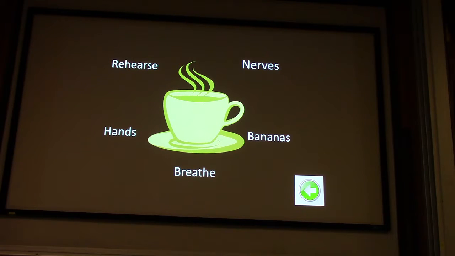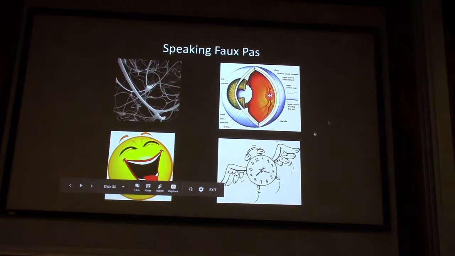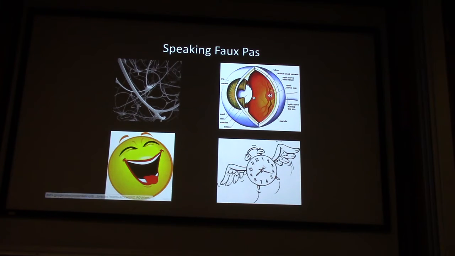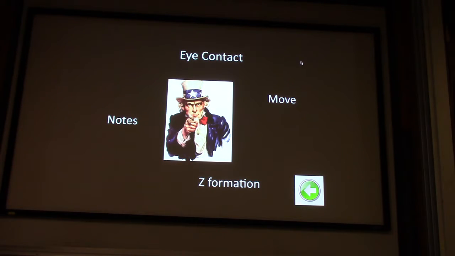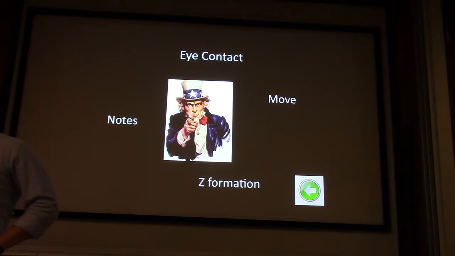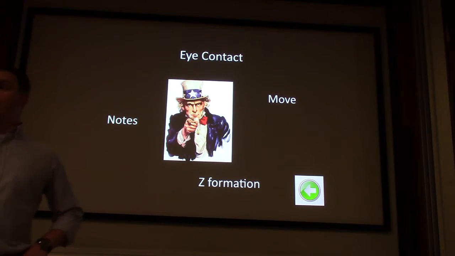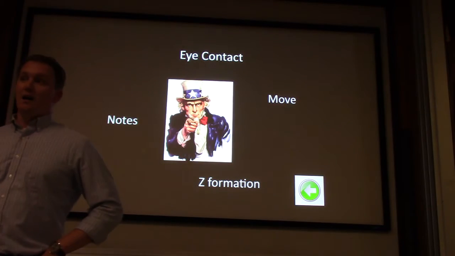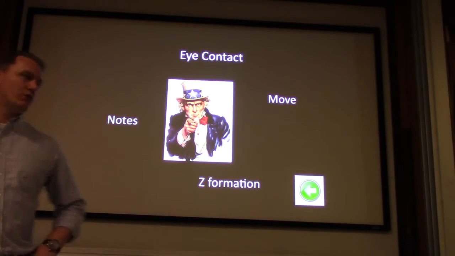What else? I heard eye contact. Eye contact can be tough. It's a great tool when you have your PowerPoint slides and you're reading. You don't have to look at anybody. It's wonderful. The experts recommend that you use a Z formation, start at one part of the room and just slowly move back and forth looking at the room. It's easier when you know the audience, and it engages people, and it makes them think, oh crap, is he looking at me? Is she looking at me? But it's a sign of a good presenter.